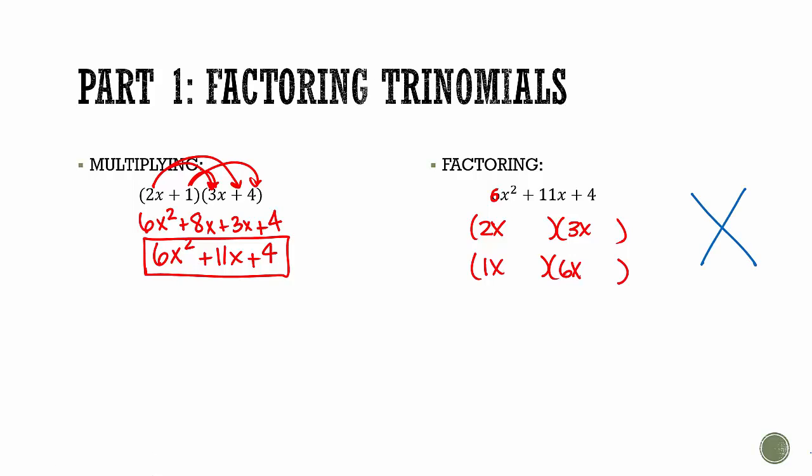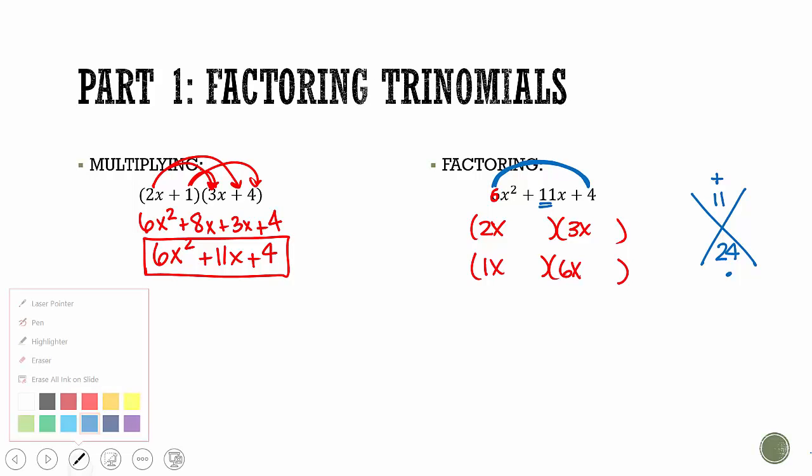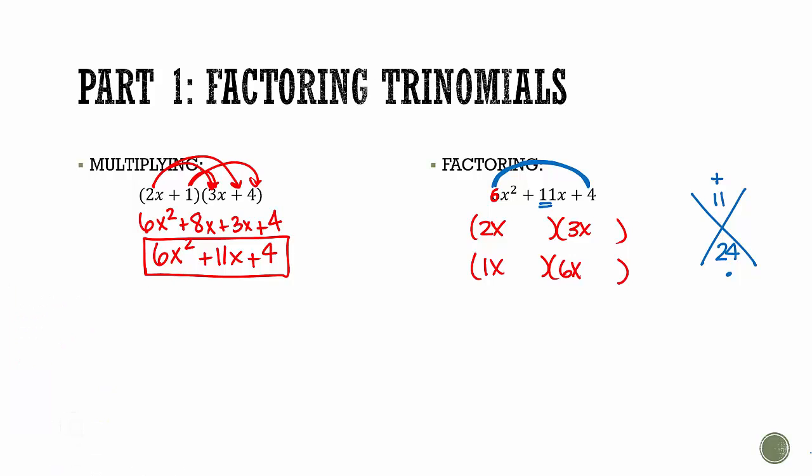So remember how we said we need two numbers that multiply to make the number on the end and add to make the number in the middle? One of those is the same. We still want to add to make 11, but this time we want to multiply to make 6 times 4. So our first and our last multiplied together, and that number is 24. Now the two numbers that do this, in this case, are 8 and 3. And now it's not as easy as before where we just put in 8 and 3, but instead we're going to use 8 and 3 here to break up this 11. So it turns into this.